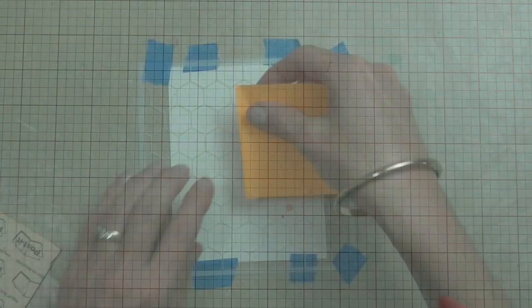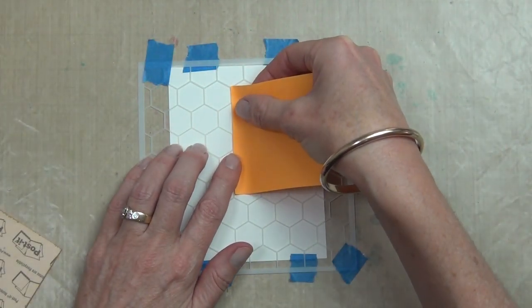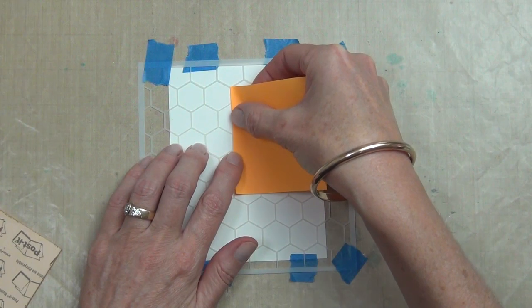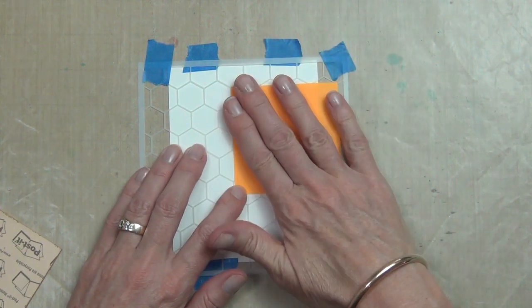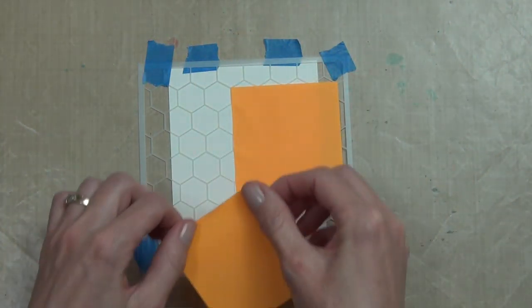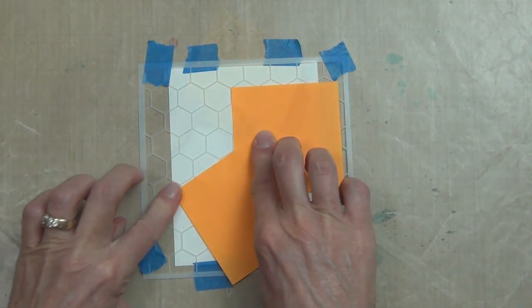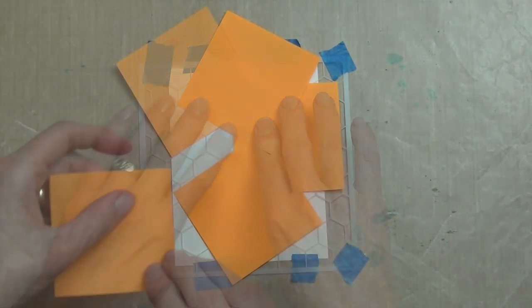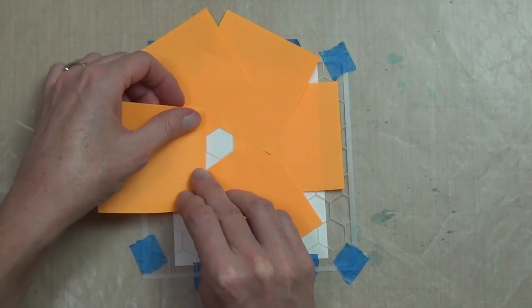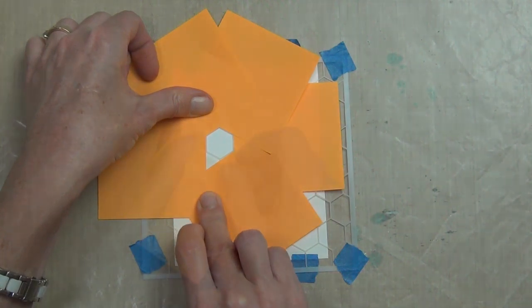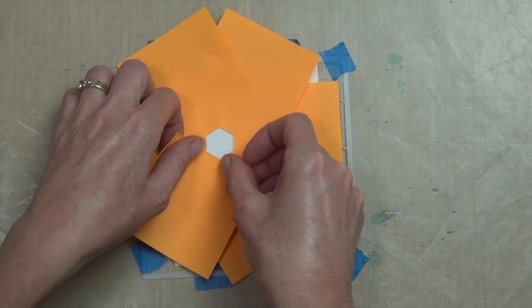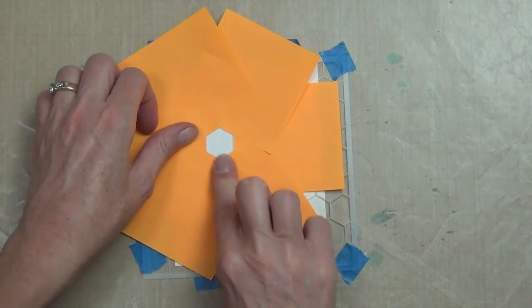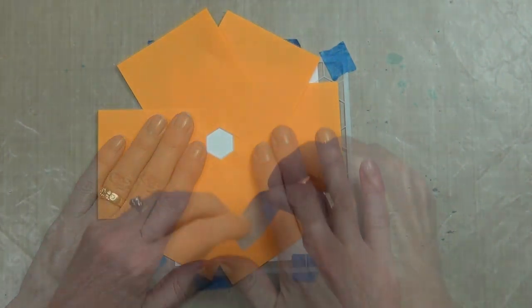I wanted a multicolored background and I did have to think about it for a while. I wasn't sure how I was going to go about it, and this is how I did it. It actually came together really easily. I've got a piece of 80 pound Neenah cardstock and it's adhered to my craft sheet. I've also adhered the honeycomb stencil down just with some low tack tape as well.